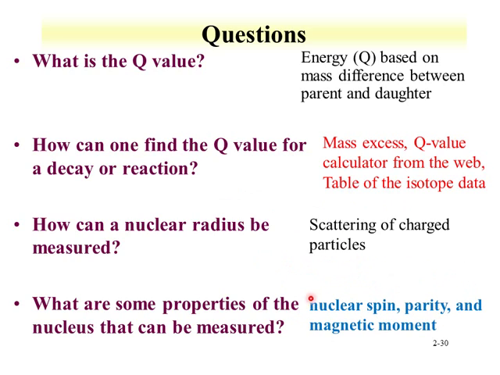Well, nuclear spin and parity. Nuclear spin, as a chemist, one would be familiar with nuclear spin from NMR. Parity, like nuclear spin, is related to angular momentum, and parity we'll see has to come from the angular momentum state. Those that are even have positive parity, those that are negative have odd parity, and also the magnetic moment. Again, this is also related to NMR. Spin and magnetic moment are primarily used to evaluate chemical compounds from NMR spectroscopy.